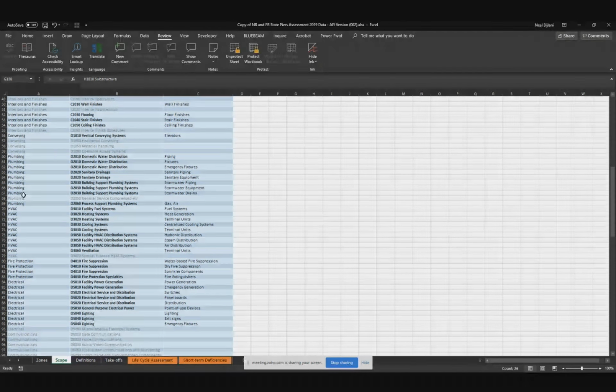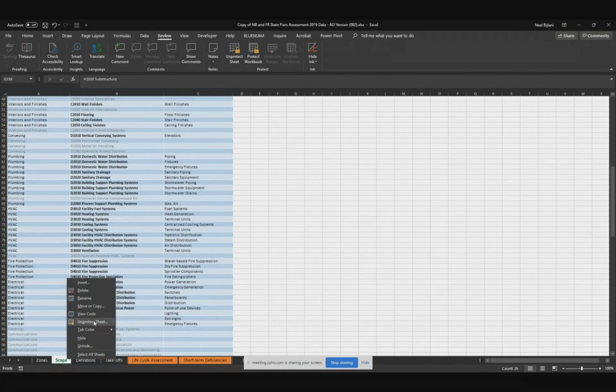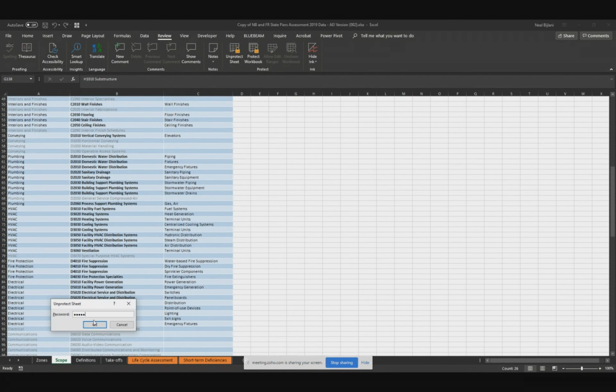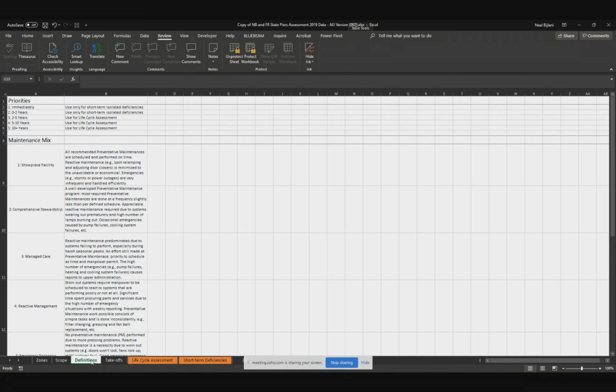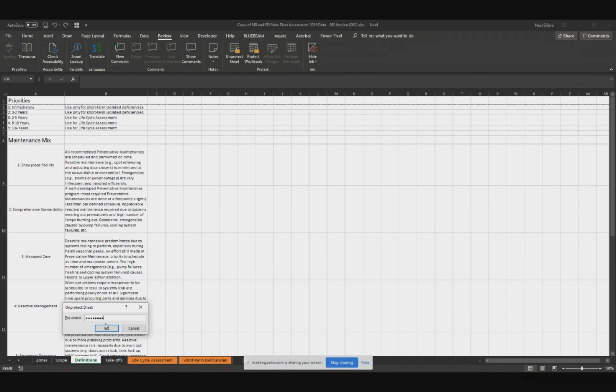Let me unprotect this sheet. So the plumbing people are responsible for these codes, and within those codes, those are the kinds of things that they're going to be looking at. Does that make sense? Yep. Okay, then within that, what they have to do is, let me unlock this too. Maybe this is their comments. Yeah, we'll get to the commenting.